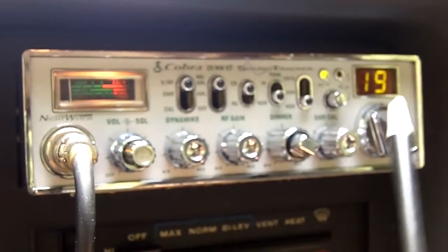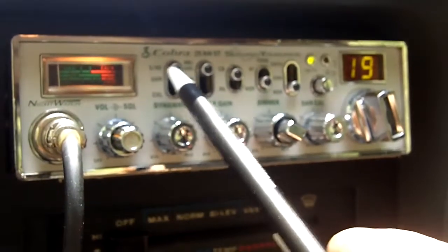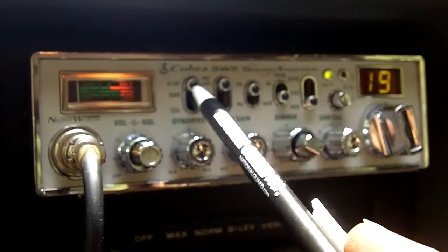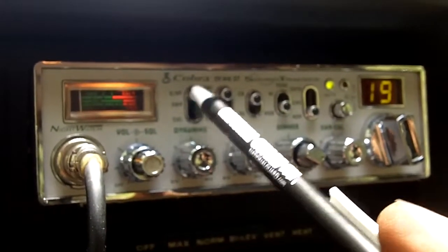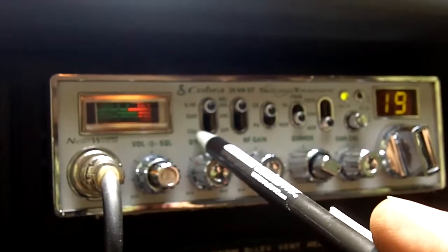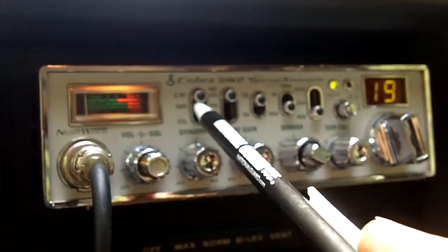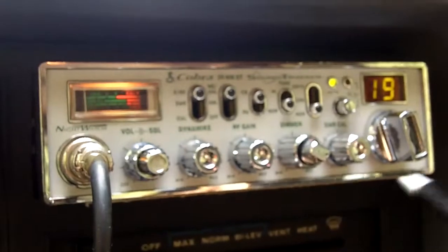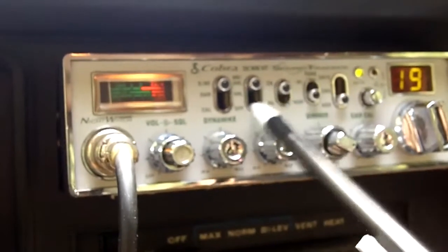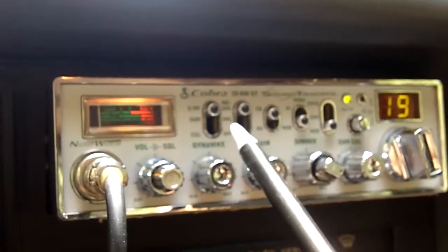And then we have the SWR calibrate, which works with the meter and this switch here. The meter right now is set for signal coming in and going out. First you set it down to calibrate, and you turn the knob and you calibrate the needle to the little arrow, and then you put it to SWR to get your reading. Then we have the noise blanker and noise limiter, which work really well on this radio.